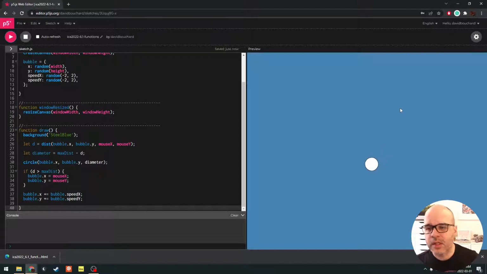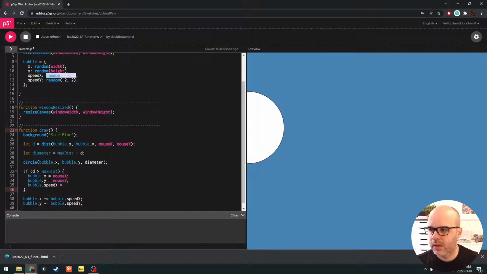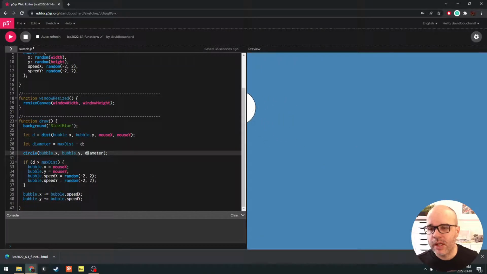All right, so let's say we wanted to take this idea and just create multiples of these, so we can have more of these objects. And in fact, it would be interesting also, when the bubble gets far enough away, in addition to bringing it back to the mouse cursor, let's make this random again, just for fun. All right, so now it's going to go back in a different direction every time, just to make it a bit more interesting.